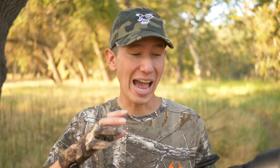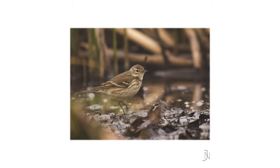Now, next, let's talk about the minimum focusing distance, because although we'd like to pretend that doesn't matter a lot with lenses, I actually have had a few scenarios where wildlife has literally come up within 5 feet of me or even closer. Off the top of my head, I can think of one encounter I had with an American pipit in a swamp, where it just walked right up to my camera lens and got below the minimum focusing distance of one of my old lenses.